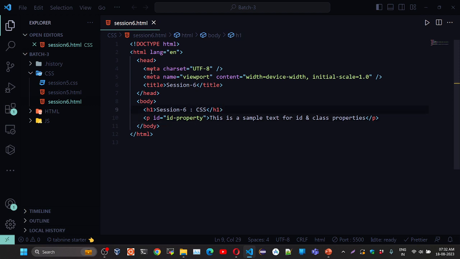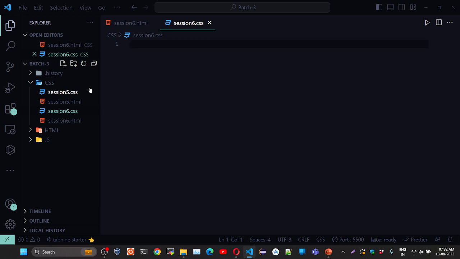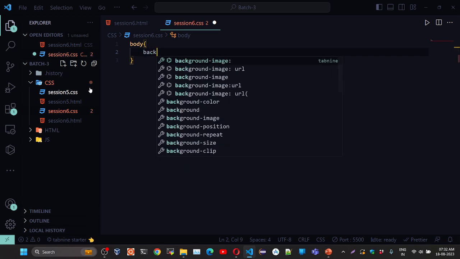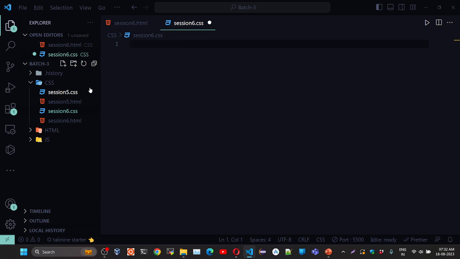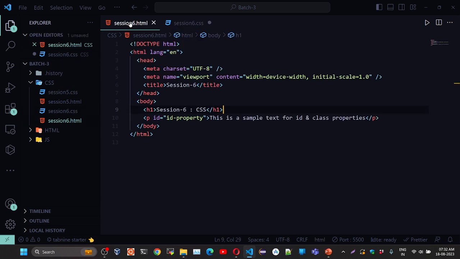Now I am going to create a simple CSS file. So for body I am just going to give something. Not required, probably. So how can we access this ID?